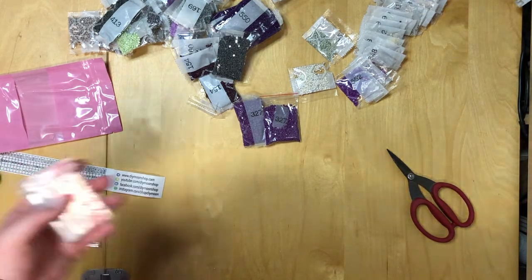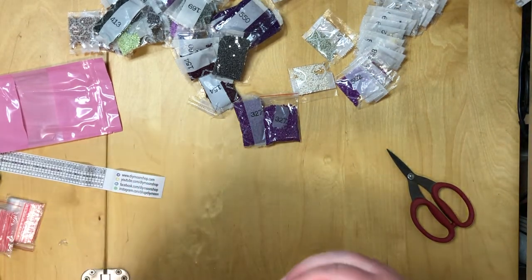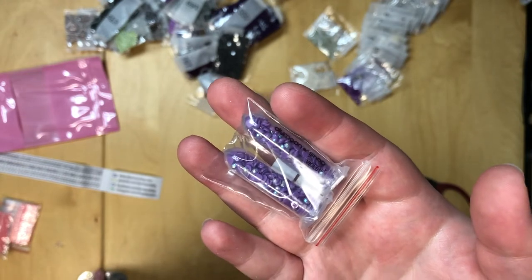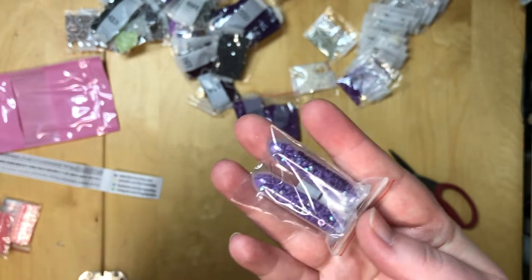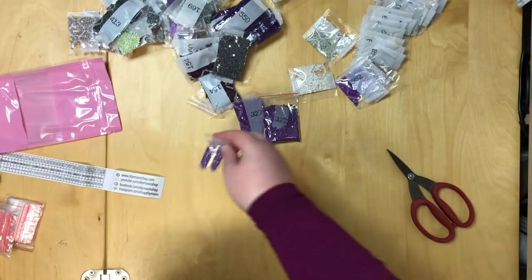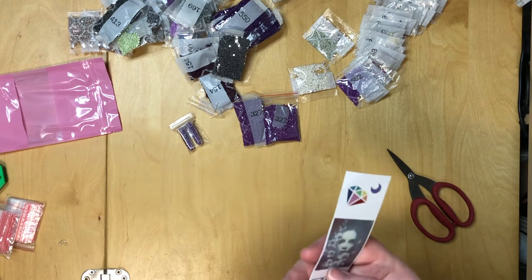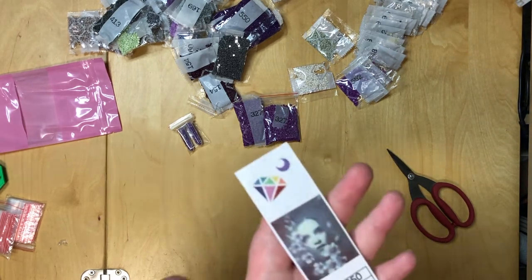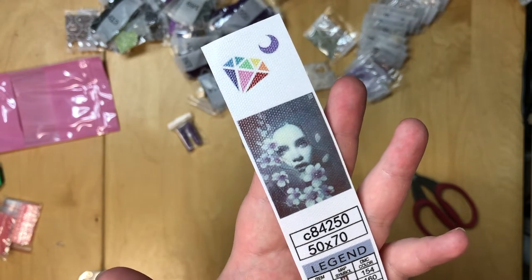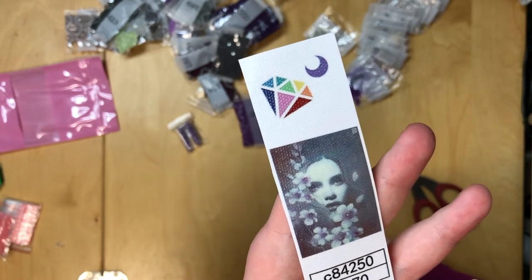We also have two bags of baggies, which are usually enough to hold all your drills. What was special with this kit is that it was one of the October special offers where you could choose a special treatment for some of Anna Didman's paintings without paying extra. I picked purple pearls — the options were purple pearls and electric diamonds. I already worked with electric diamonds and wanted to do the B diamonds on this painting, which is called Drift. It's one of the new paintings Diamond Shop added to their Anna Didman collection.